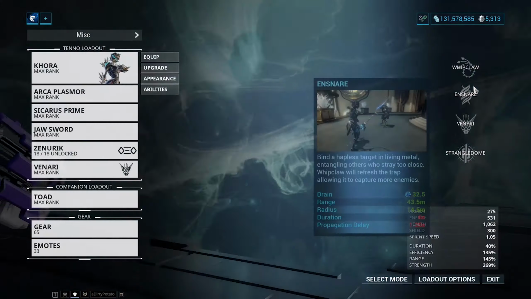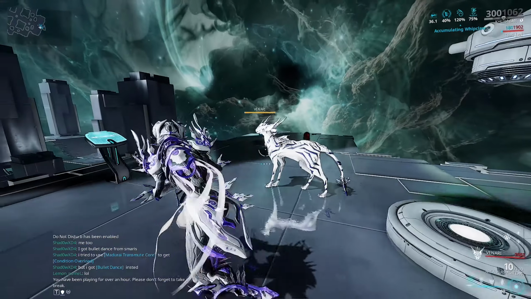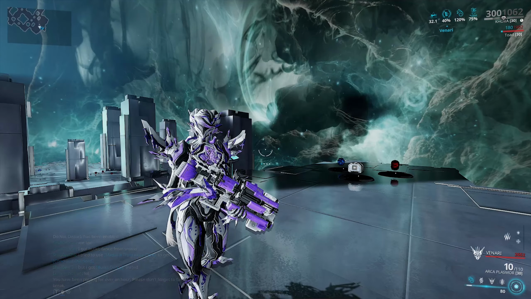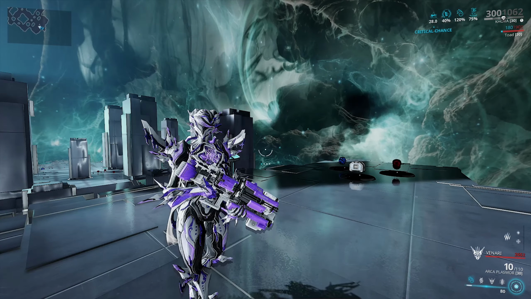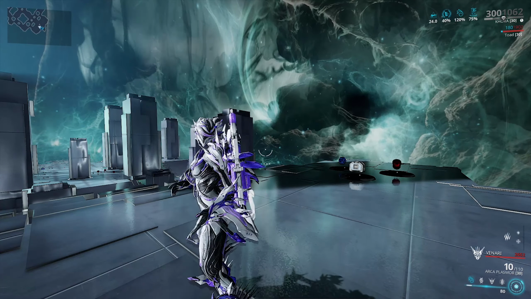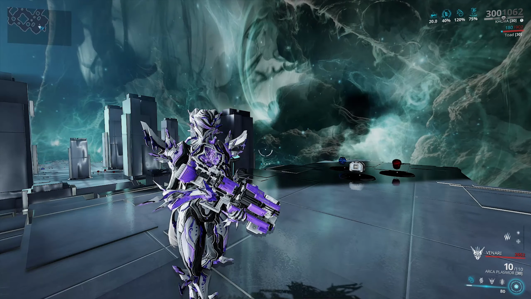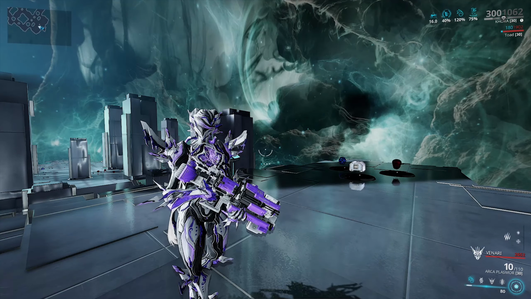But other than that, honestly, that is Khora, guys. There's multiple different builds you can run on her, and definitely multiple different builds that you can run on Venari. But I just see her as the pseudo-exalted 1 damage frame, kind of like Atlas, with a very, very high barrier to entry. But once you get all that Forma and invest a lot of Kuva into a Riven mod, a Jaws Riven mod, whatever, then Khora is really, really damaging.